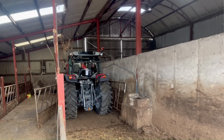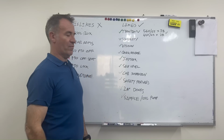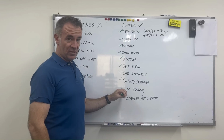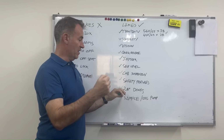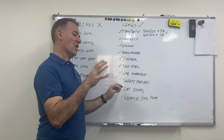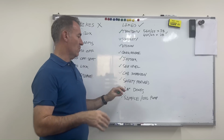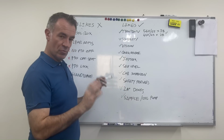And on our farm, there are so many little tight places, feeding passage is tight, the cubicle house is tight. There are other areas you saw me parking the tractor, getting in and out of. 2 doors is a must for us. On our 62, 65, we only have 1 door. The loader mechanism blocks off that other door. 6290, the gear stick, you have 2 doors, but the gear stick does get in the way. 3075, similar. This tractor, no, 2 doors.